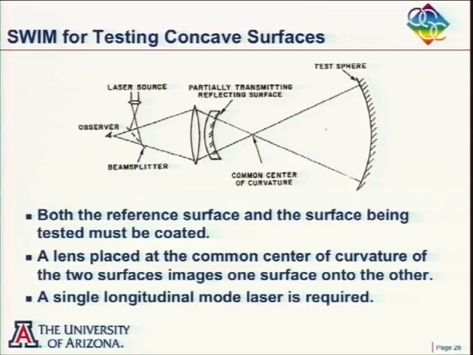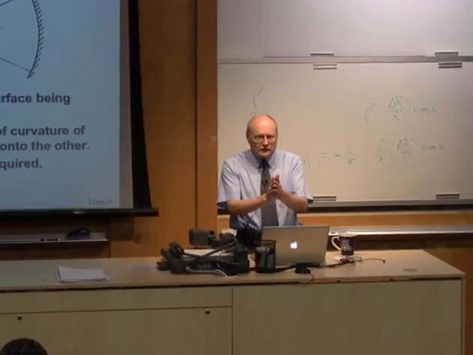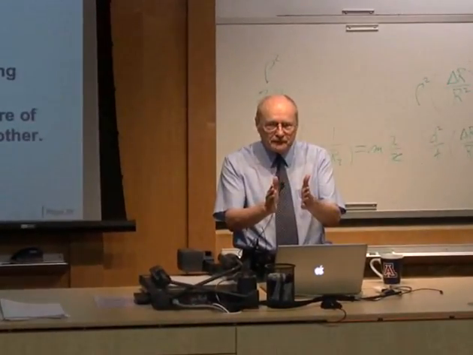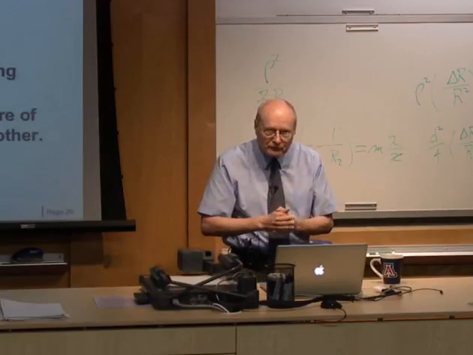But this Walkoff problem is something that once every year or two I'll have someone contact me. I've set up this thing for multiple beam fringes and they're not sharp. What's the problem? And the problem is always that the two surfaces are quite a distance apart. You see the same thing with a flat. Let's say I have two flats, high reflectivity on both. Put them right next to each other. Oh, the fringes are really nice, nice and sharp. I separate them, and I get the Walkoff problem.